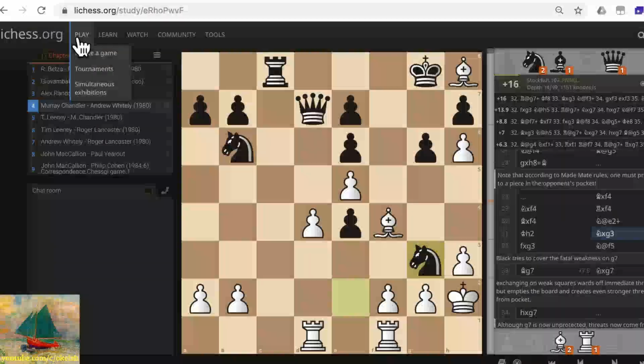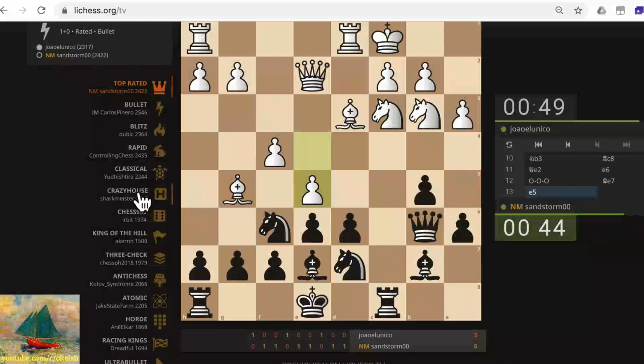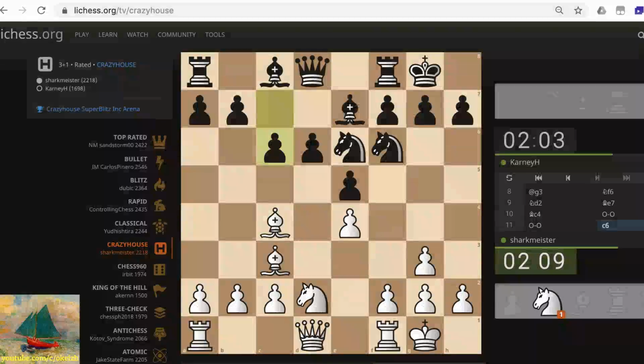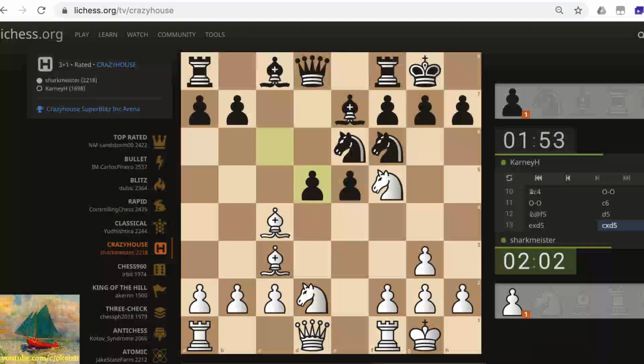Okay, I know what I'll do. I'm going to put Lichess TV on, because that's live history, right? Put some live history on. You can watch some Sharkmeister against Carney H, and while you're watching it, I'm going to read to you an article by Alex Randolph called Homo Ordinator. The original is written in Italian, so if it's slightly clumsy English, it's because it's just a clumsy translation.